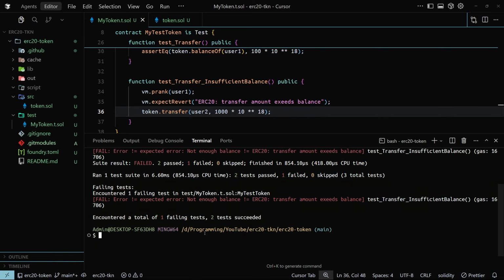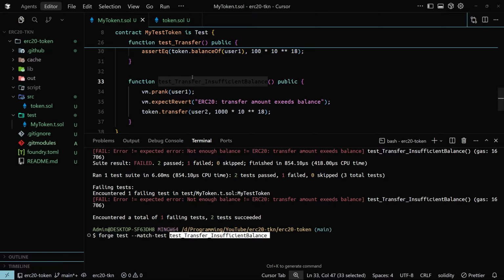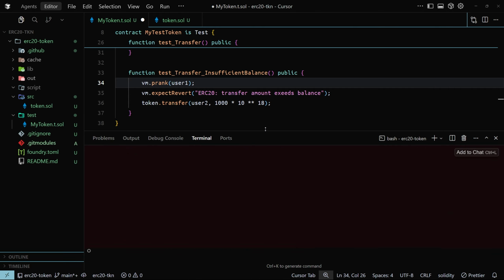So let's explore and find out what the problem is. Here, a quick debug note: we can use forge test --match-test, and in here we're going to use this keyword to only test one test function. So I'm going to paste this in, which is what we are going to test. And then I'm going to use -vv, which means run test with full details. Okay, it's perfect for debugging.